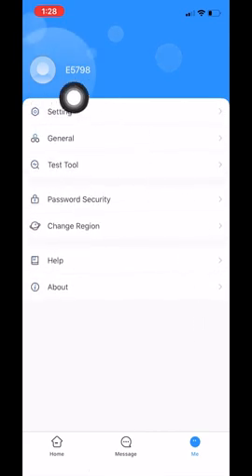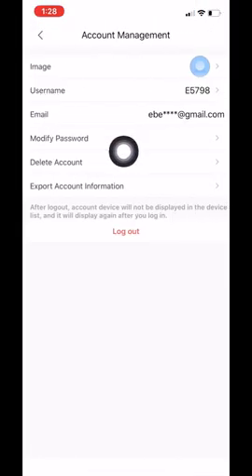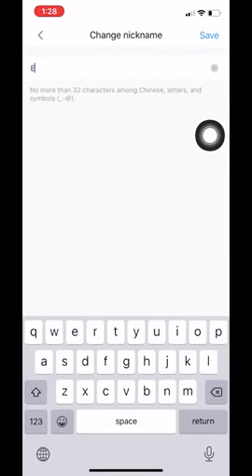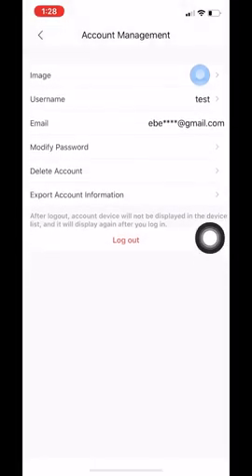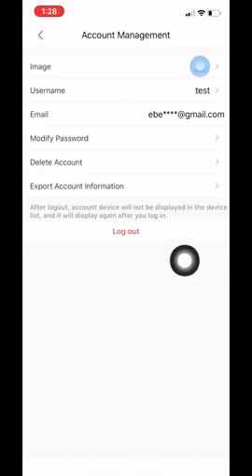On the top, if I click on here, I have my profile and I can change my username — for example I'll just put 'test' for now and save it. I can also add an image if I would like — you can personalize your app as you wish. This is also where you set up your account. Earlier I showed when adding a device it gives you the option to add locally or via account. This is where you'll be able to set up your account. In a separate video I will show you how to set up an account and what the different features are.